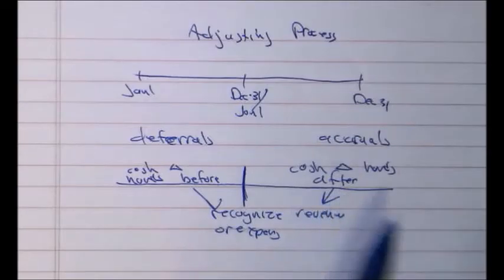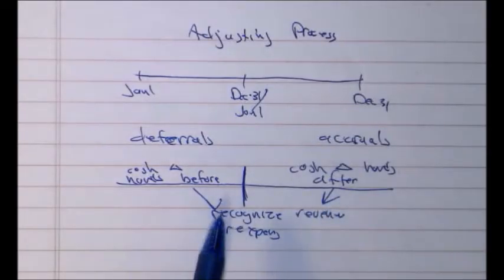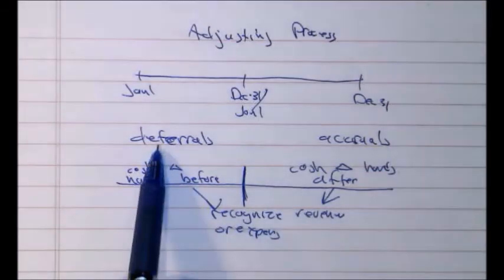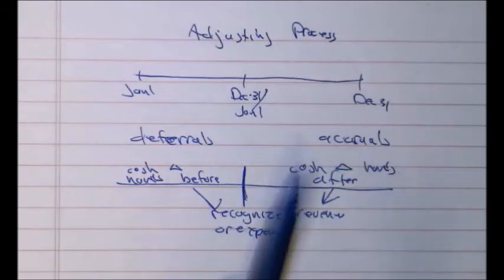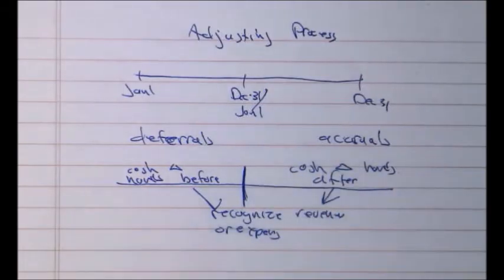Okay, so I know this probably isn't going to make much sense to you right now until you take a peek at the next 4 or 5 videos. I'm going to do a little example. There are a couple kinds of this and a couple kinds of that. Deferred expenses and deferred revenue, and accrued expenses and accrued revenue are the 4 things that we're going to do. Depreciation also falls into this context, and we'll take a peek at that as well. So the next thing we're going to do is look at how we do these adjusting journal entries to bring our accounts up to date, to match expenses to the period that the revenue was provided, and to match revenue to the period that it was earned.